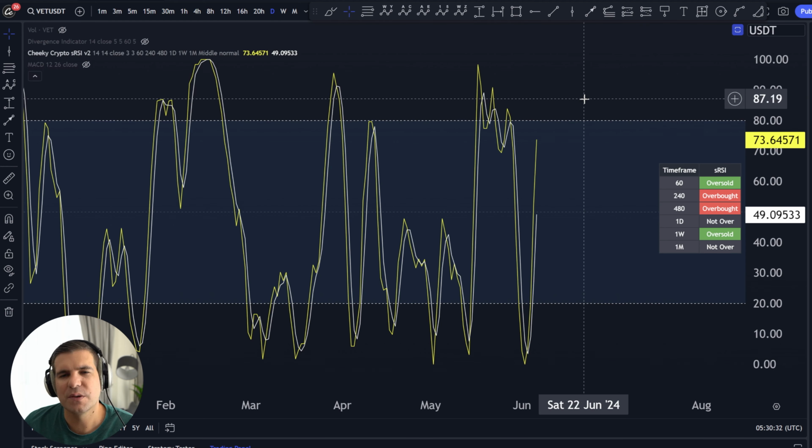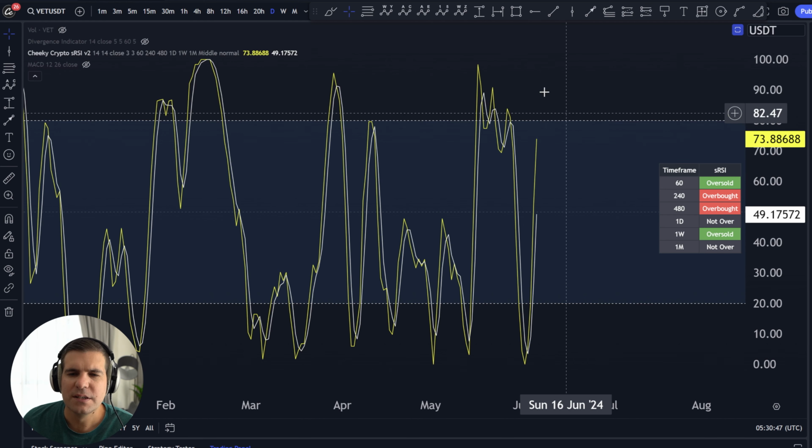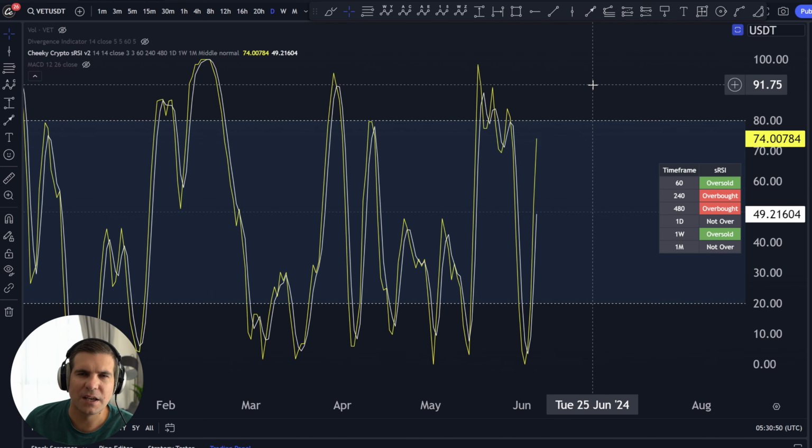They are actually overbought, so we expect some volatility here for Vechain, right? A little bit of a push to the upside, but ultimately we are looking for a move to the downside with the bigger, wider market. Bitcoin's in a very similar position where we will be looking for a correction on Bitcoin. Bitcoin corrects, the altcoins will correct, everything will kind of move down in tandem. So we are still looking for a bit more move to the upside for Bitcoin. We're looking for a bit more move to the upside on Vechain, and then we're looking, unfortunately, to test out those previous lows. Hopefully we'll find some good support in that range between 2.9 and 3.2.